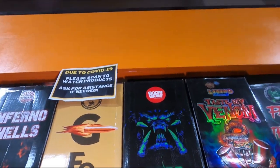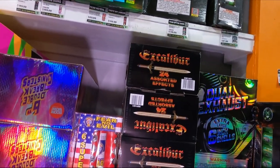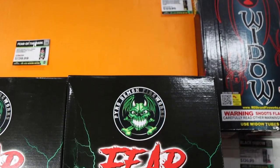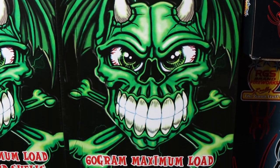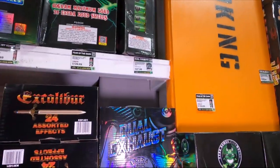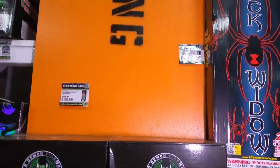We've got G-Force by Winda - I've shot those, I'll link that above - those are $150. We've got Bang Bang shells and Neon Shells, Super 5-Break Shells, Legend Fireworks Taste My Venom for $150 - those always look really good. Fear of the Dark for $140 - those always look good too, I never seem to get those when I can shoot them. We've got Dual Exhaust from Zenith - 6-inch canister, dual brake shells I'm guessing - and more Fear of the Dark.